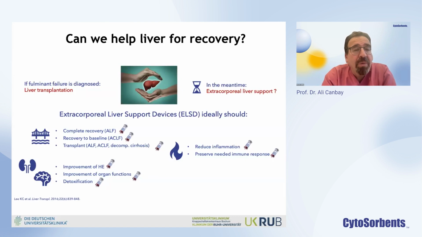Maybe yes. In fulminant failure, liver transplantation is diagnosed. As I showed you in the picture, recovery is not possible when they have lost many cells, so they cannot recover. But there are some liver support devices. Maybe they can achieve complete recovery to baseline in ACLF or ALF, bridge patients to transplant, reduce inflammation, preserve the needed immune response, improve hepatic encephalopathy and organ functions, and even provide detoxification using these support devices.